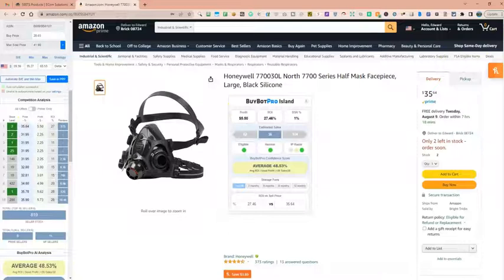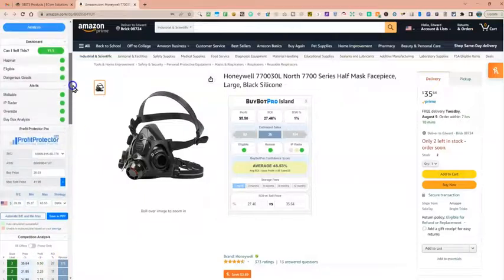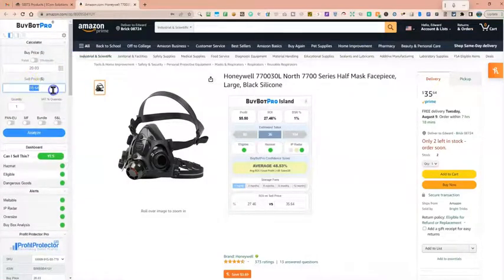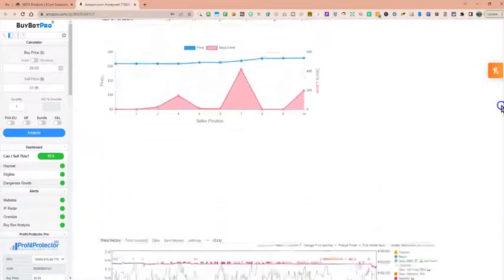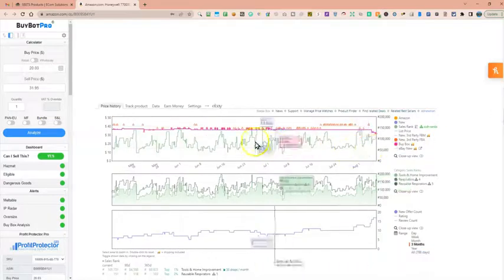But we would want to make sure that we can be competitive at 31.95 here. So let's put in 31.95, and that's probably going to blow this out. Yeah, 11%. I wouldn't normally look at something at 11%. The only thing going for it is that the price is higher. So let's go take a look at Keepa and see if 31 is an actual bottom or just a recent bottom. Okay, this actually looks pretty good.